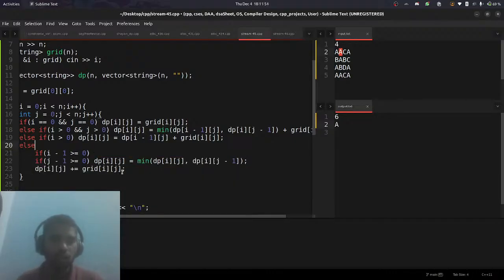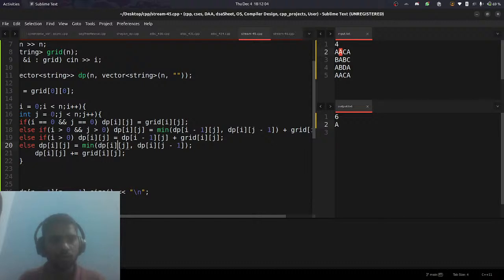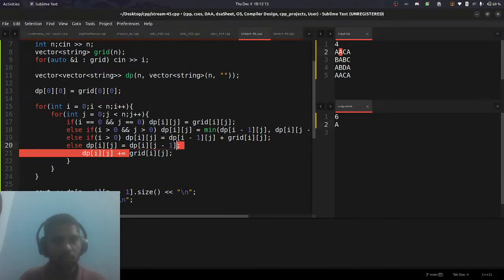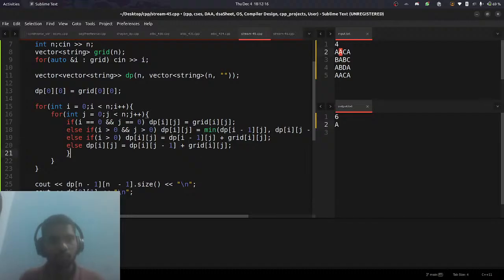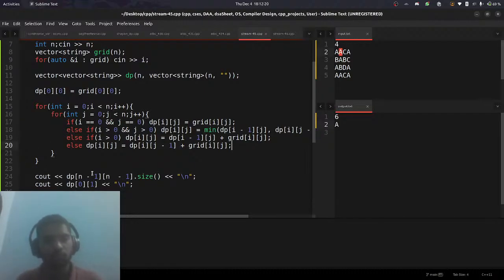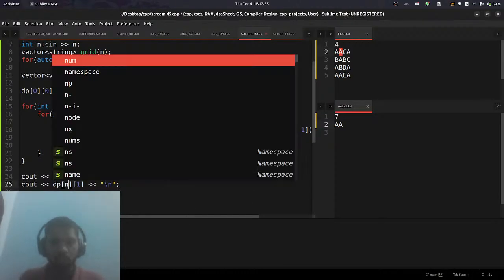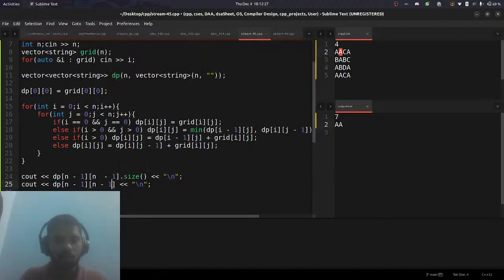Else for all cases, I mean, there's only one case that j is greater than 0. And for that we'll do this. So the problem is nearly solved.